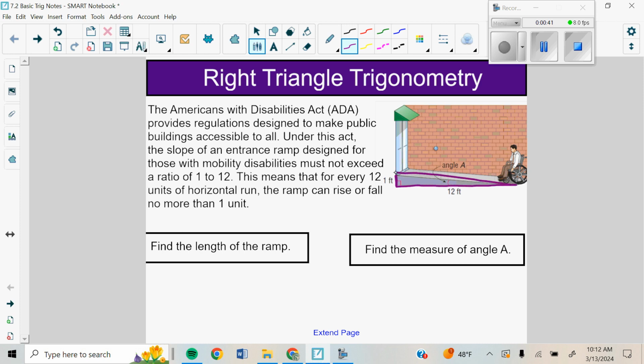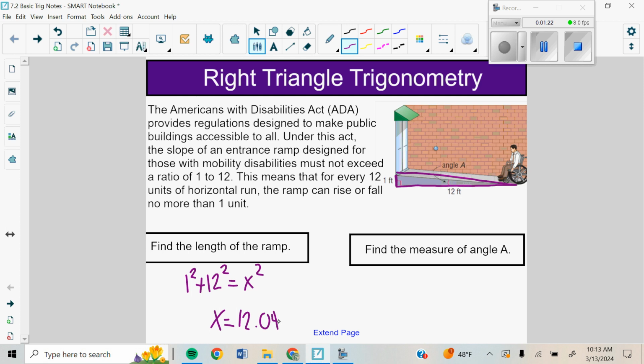Okay, so our first question says find the length of the ramp. So we're going to just do our Pythagorean theorem here for that. So 1 squared plus 12 squared equals x squared. We're looking for the length of the ramp. That ends up being the hypotenuse. So I'll give you a moment to go ahead and finish that on your calculator. We do get a decimal, so it looks like we should round it to about 2 decimal places. Just because it's a 0.4, you could round to 1 and say 12.0, just to note that that's a rounded answer. All right, so then it says find the measure of angle A.